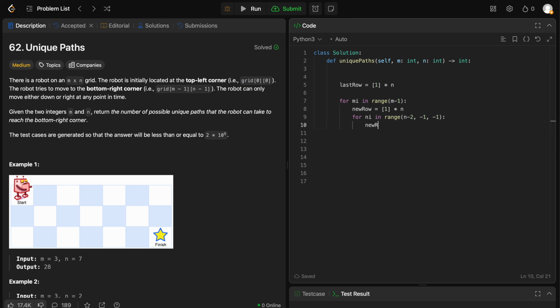So new row of ni is equal to new row of ni plus 1 plus last row of ni, so we need this one and the same one.